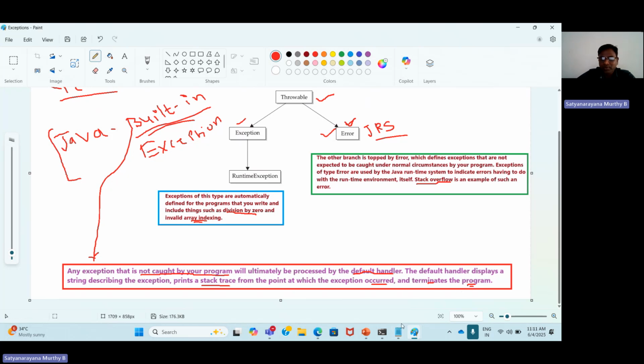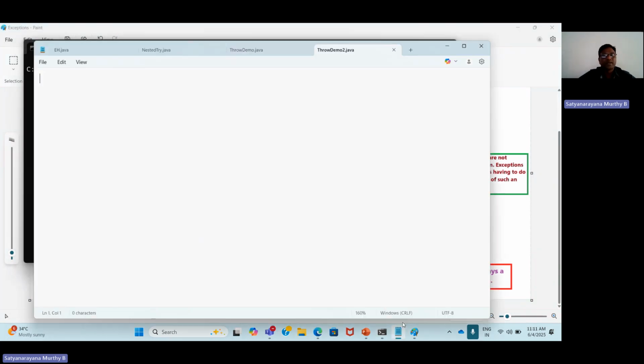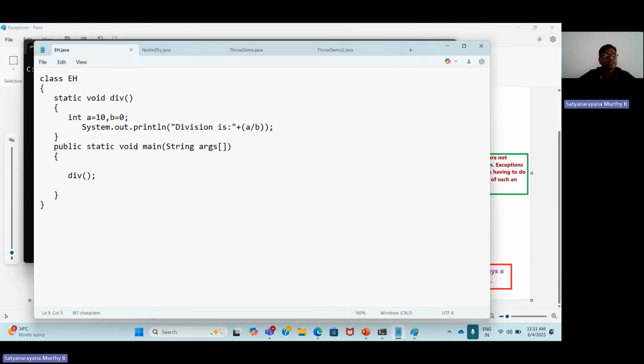To illustrate this, let us see one example. For example, this is my exception handler EH class.